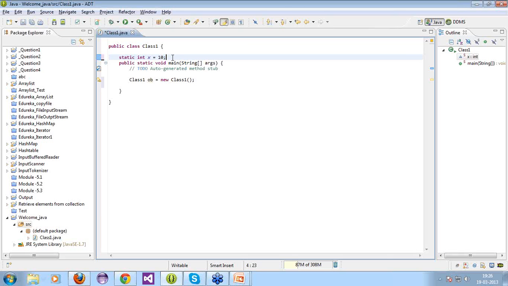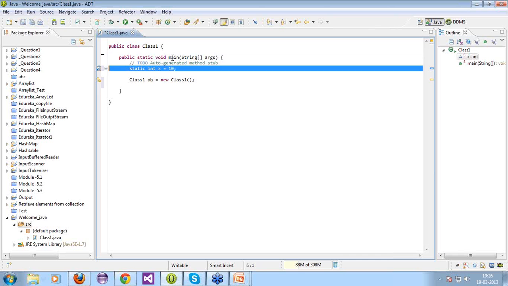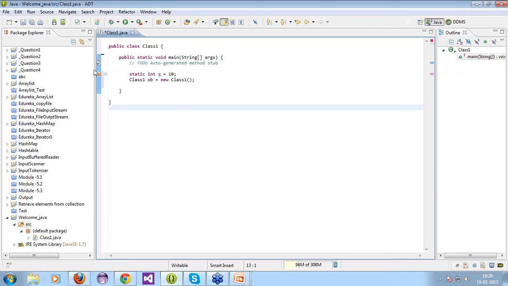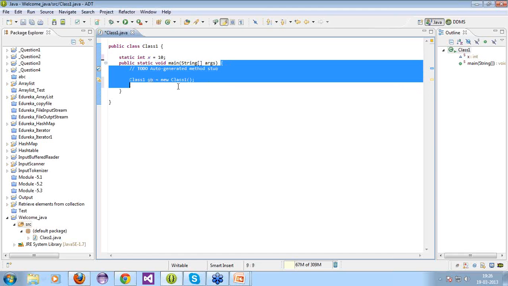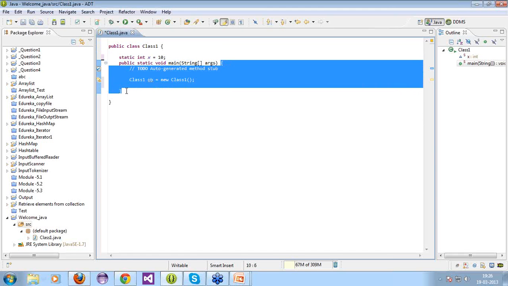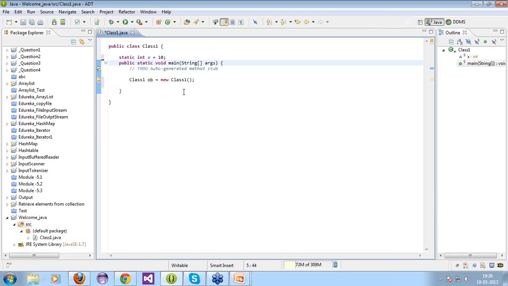Now as it was written, you cannot define a static variable within a method. Main is a method, so if I define the static variable within that, it will show me an error, right? So I'll just move it outside. That means you have to define it globally. The reason is that if you define that static variable within the method, that static variable gets confined to the scope of the method itself. This bracket till here is actually the scope of the main method. So it will be confined to this main method itself.